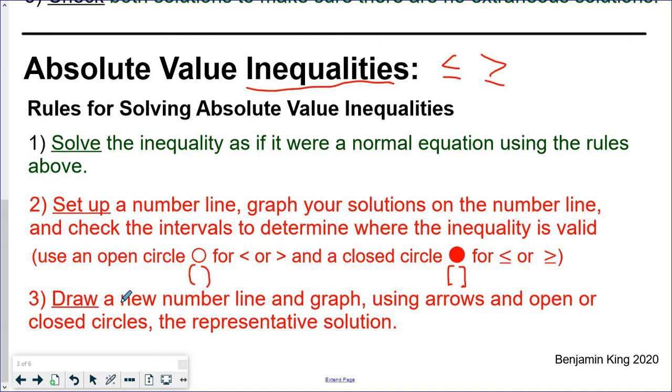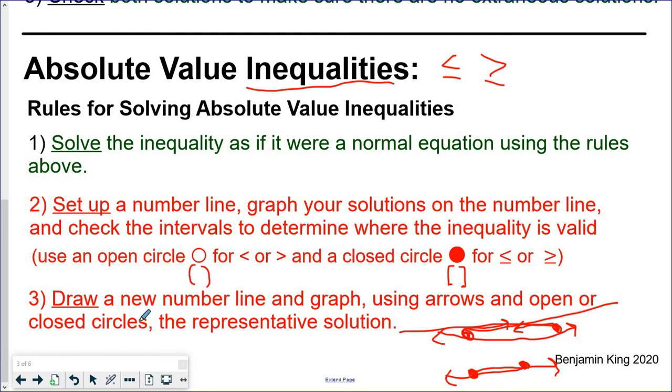Then what I like students to do is draw a new number line that actually cleans up the graph. An example of what I'm talking about here is you may be solving an absolute value equation, and you may get a solid circle going to the right. And then you may get another closed-in circle going to the left. And students will frequently do this. Sometimes they'll even do this, right? But what you need to do is draw a second number line to denote that the actual answer is solidly between these 2 values. So you would just draw what looks like a barbell to denote that the answer is here.